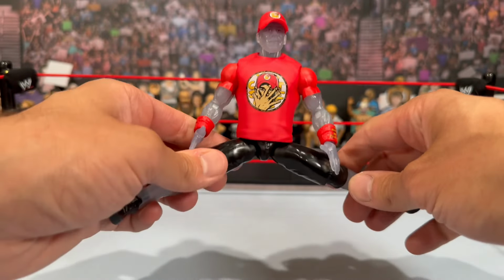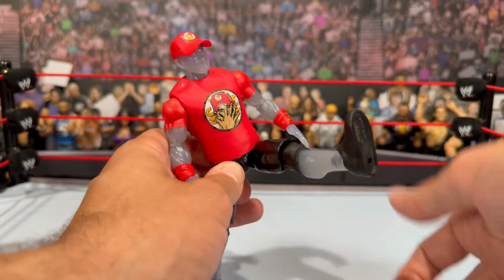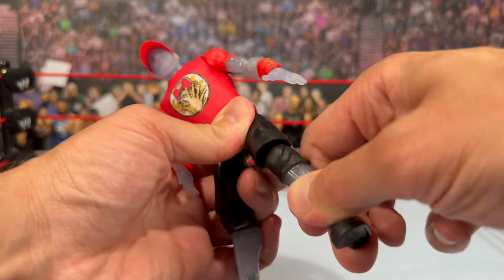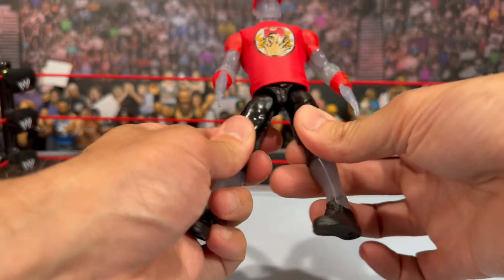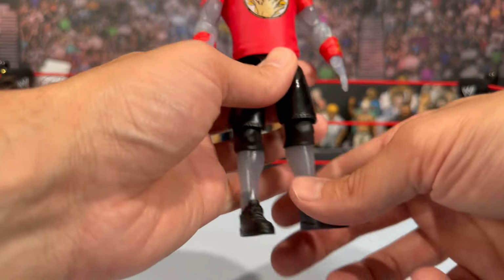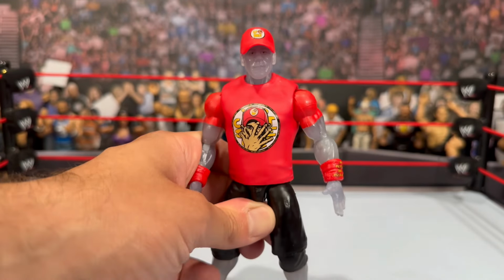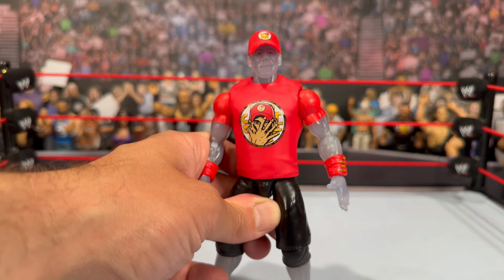He is on this new articulation for the basics. Does a good amount with the splits. Does kick pretty well forward. The knees are a little tight still, I will say. There is also kind of a hinge here where the hip moves with these new Main Event figures. There is also rotation at the boot or shoe for Cena. But all in all, not bad. Unfortunately, the hat isn't removable. That's kind of disappointing. Kind of nixes my plans here.